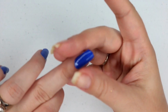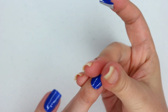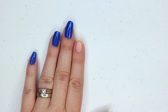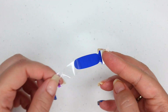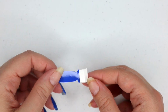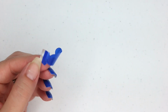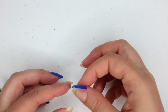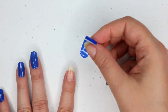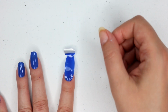So you might want to try that, especially those of you who have nails that are very thin. Maybe you've been using gels for a long time or you've just stopped using acrylics. Whatever your nail history is, double layering your nail strips can really help you if you're trying to grow out your nails. I tend to just double layer with whatever solid I'm working with, or maybe I'm using a solid and then I put an enhancement on top of it, such as a glitter or one of our transparencies.